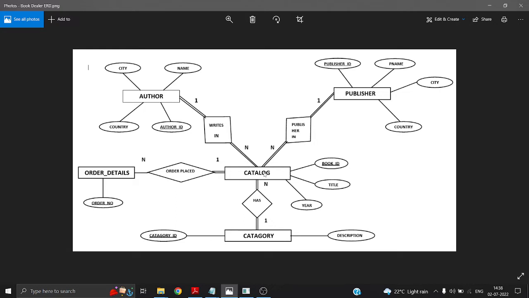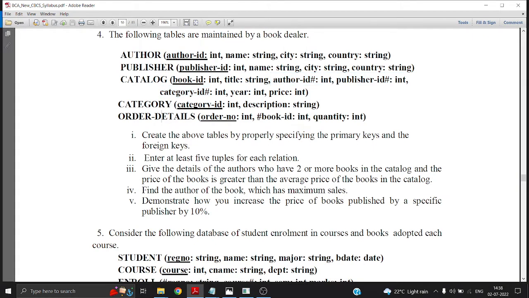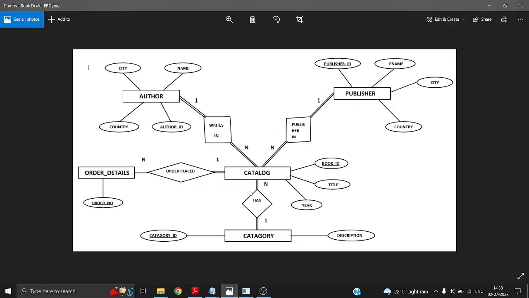Now for every book we are having an order. That means when any customer is interested to purchase the book, that time he is going to place an order. The information about the order placed details is maintained in the order and catalog. So here we are having the order placed. By looking at all these cases, when it comes to the order details, we are having the book ID. That means order details and the catalog. These two tables are related because book ID is the foreign key. By looking at the foreign key, we can identify which entities are related with each other. This is a simple basic idea.